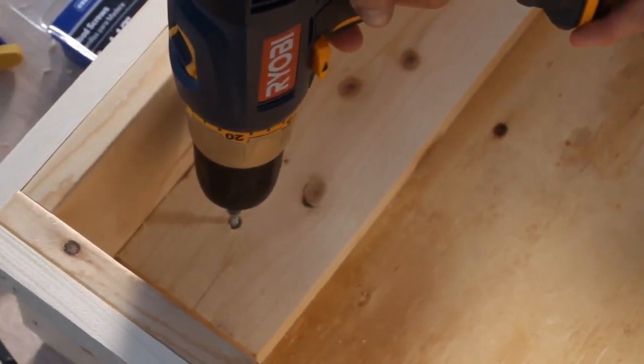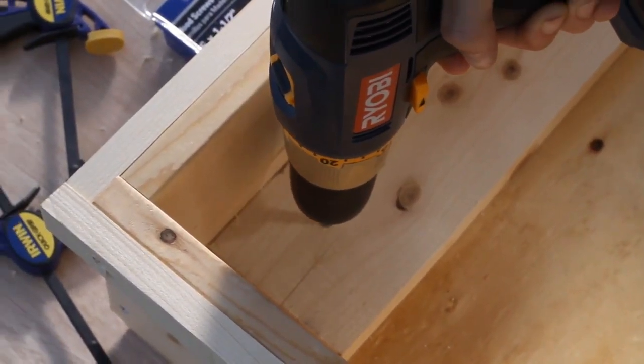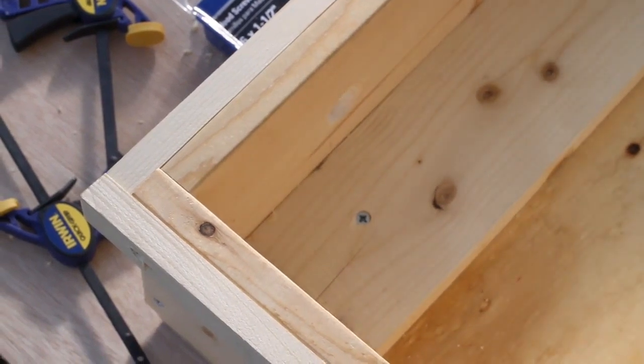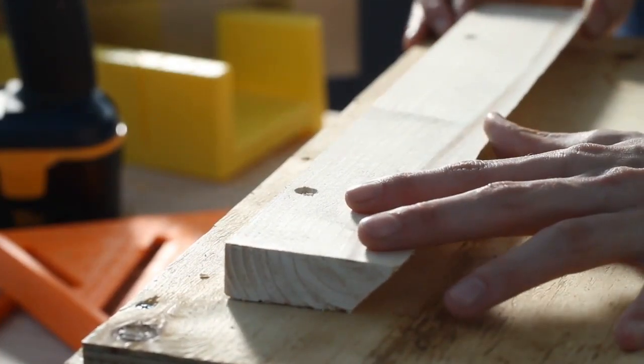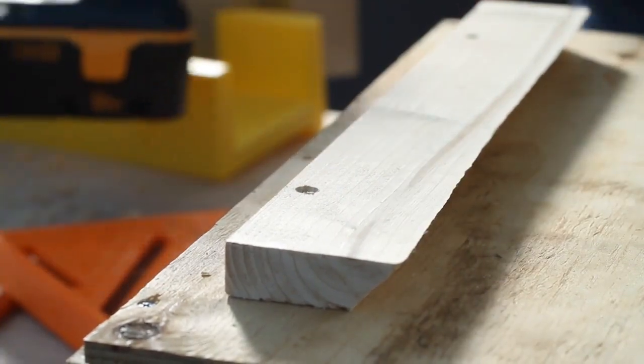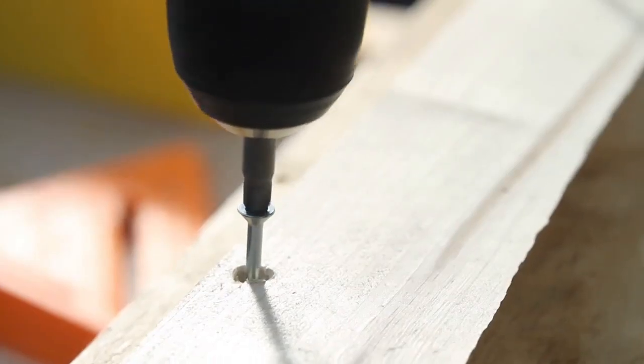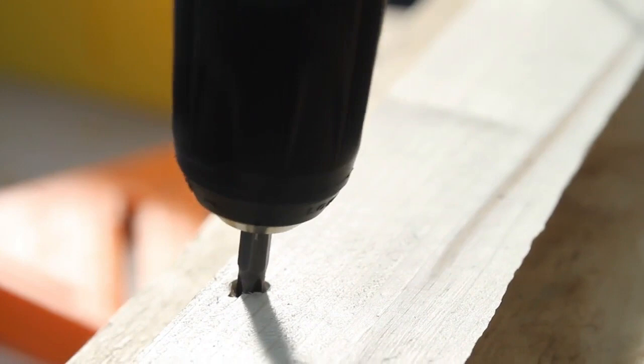With your bed mostly finished, now is a good time to install an optional French cleat if you want to hang your garden on a wall. To do this, get an extra piece of 1 by 4 white wood about 12 inches long and screw it into the interior of the bed at the top and bottom of the frame. Then on the outside, screw your French cleat into these supporting pieces. Remember, this is optional. There are many other ways to hang your garden and the garden we're building is designed to stand upright on the ground if you like.